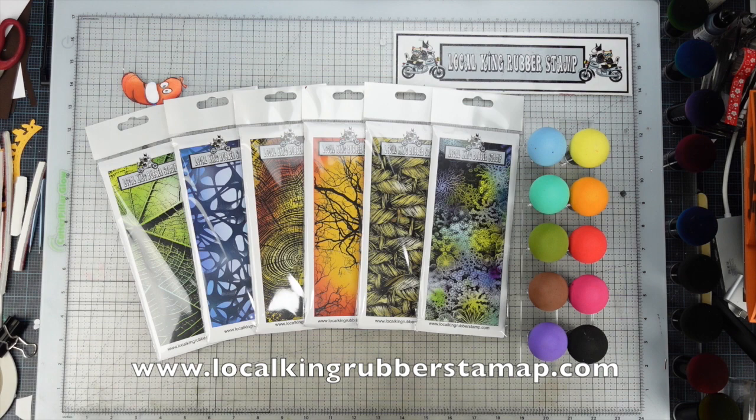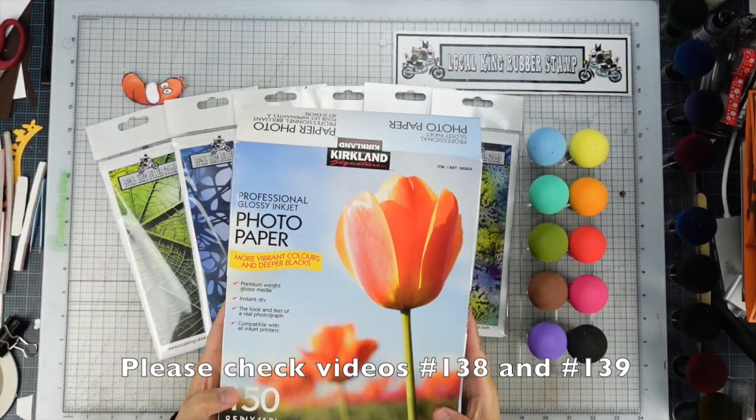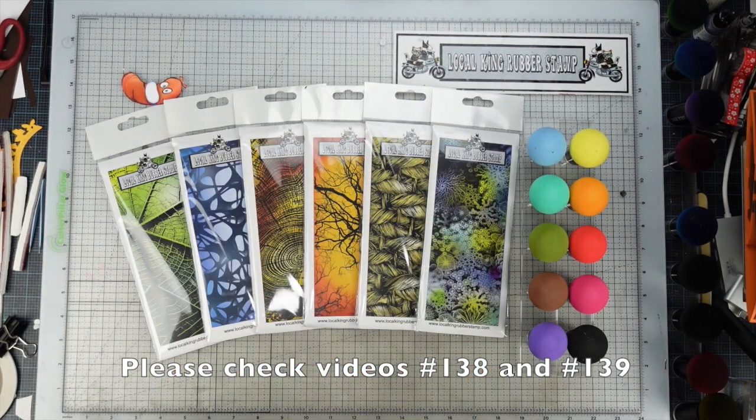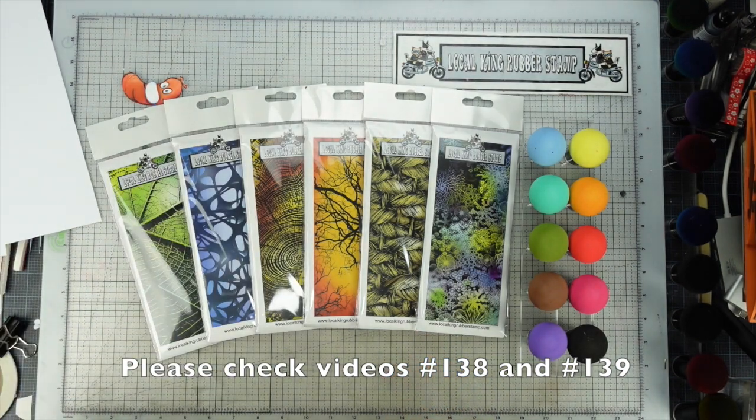We're going to use a magic mushroom, and in this video I'm going to show you each card. The coloring will probably only take a maximum 30 seconds, plus a little review of the special card stock. You can check tutorial 138, where I was explaining 10 different kinds of card stock and which one is good for which. Today I'm going to use the Costco Kirkland photo paper. It's pretty cheap and the finish is super glossy. You can use it with markers — the color is acceptable, but compared with the old Kronko paper it's a little bit lighter, but it does the job.